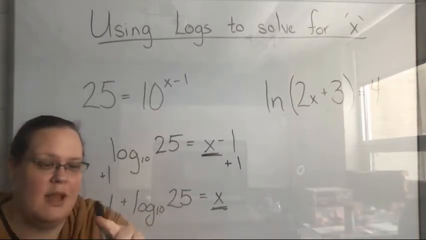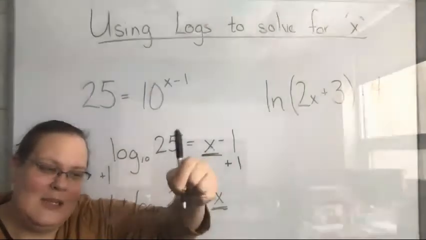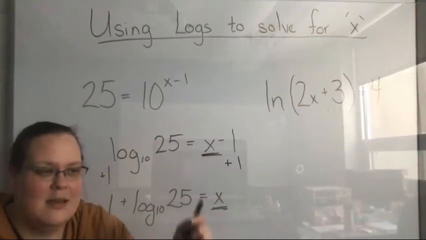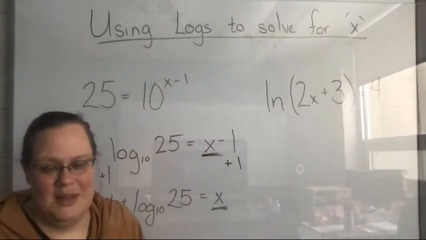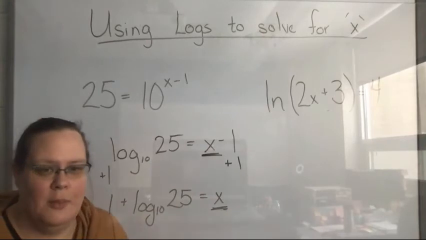Pay attention here that I wrote that 1 out in the front. We're not adding 1 into this logarithm. So be really careful about how you write it. Sometimes if we put it in the back, we think it's still in that logarithm, and that's not where we're adding it. So make sure that you have it written in the right form.